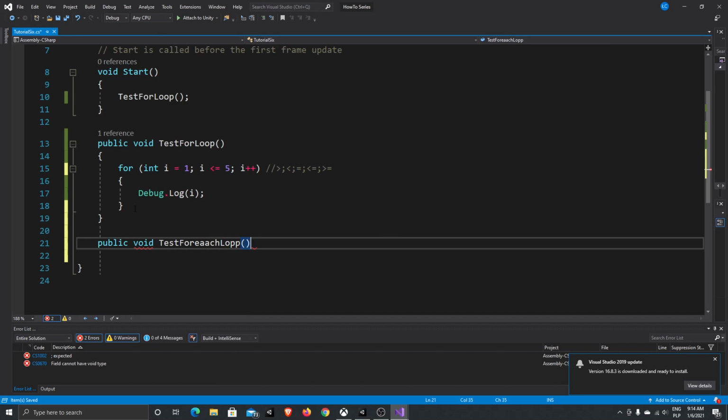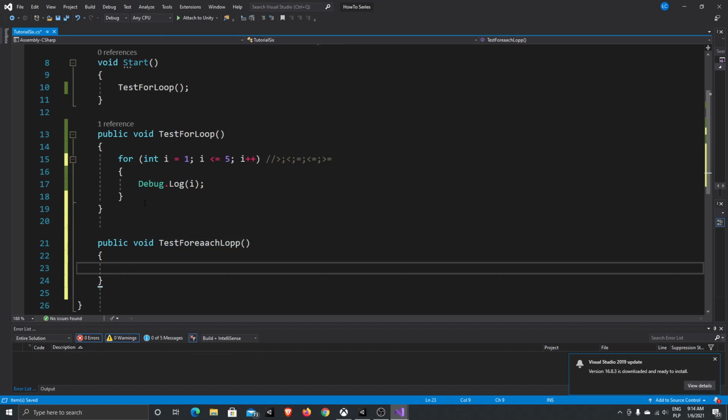Okay, so now what we will test is the foreach loop, and it's very similar to the for loop, it works almost the same, but it's commonly used for going or searching through a list or a table.